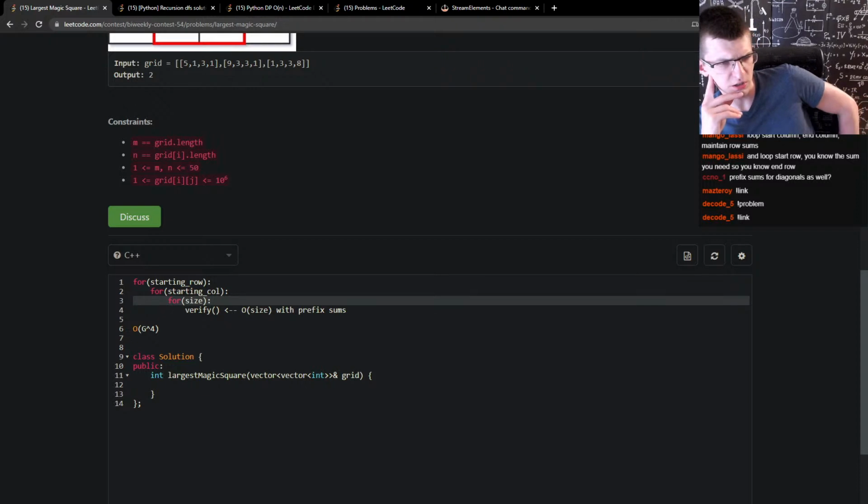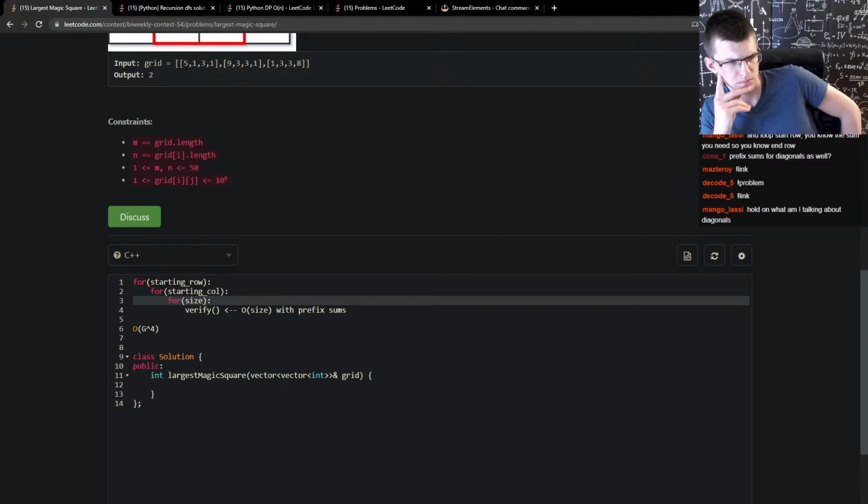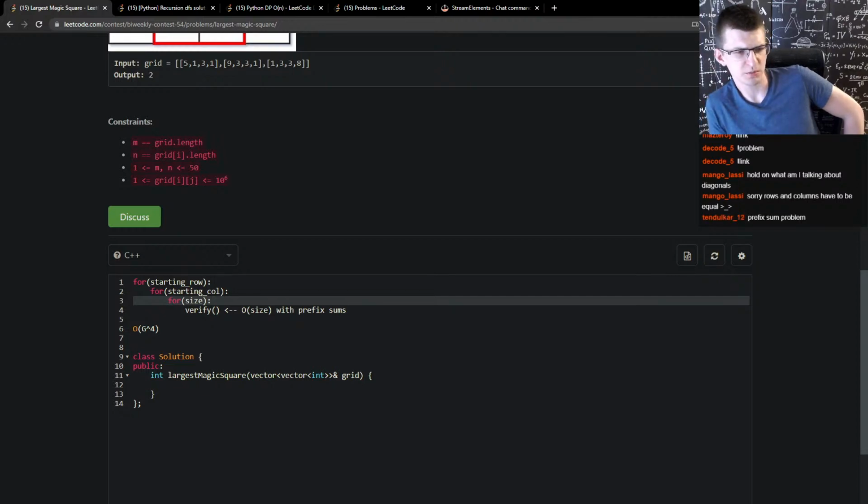Loop start column, end column, maintain row sums. Loop start row, you know the sum you need, so no end row. Yeah, rows and columns need to be equal too.